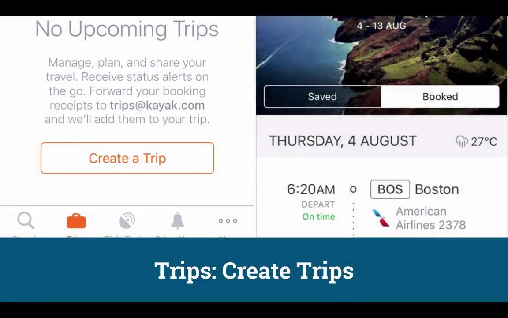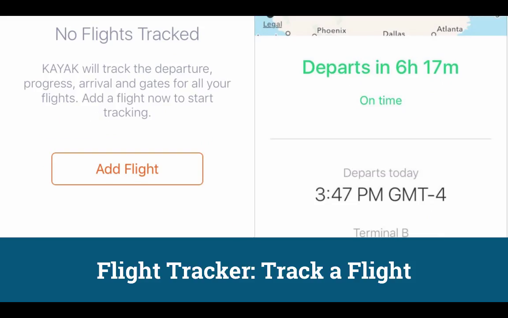In addition to booking your travel, the Kayak app allows its users to manage, plan, and share travel via the trips in the tab bar. This function motivates users to stay connected to the Kayak app, extending their experience beyond just a booking. Through the functionality of tracking users' flights, Kayak becomes a travel assistant by providing its users with the most up-to-date information regarding their travel flights. Once again, Kayak finds a useful way to keep the users motivated and engaged through another use case for their users.